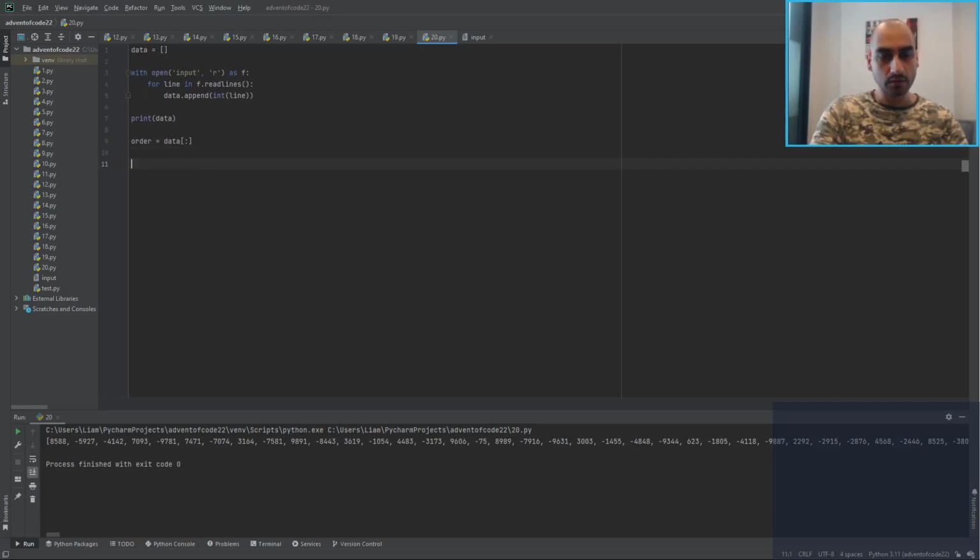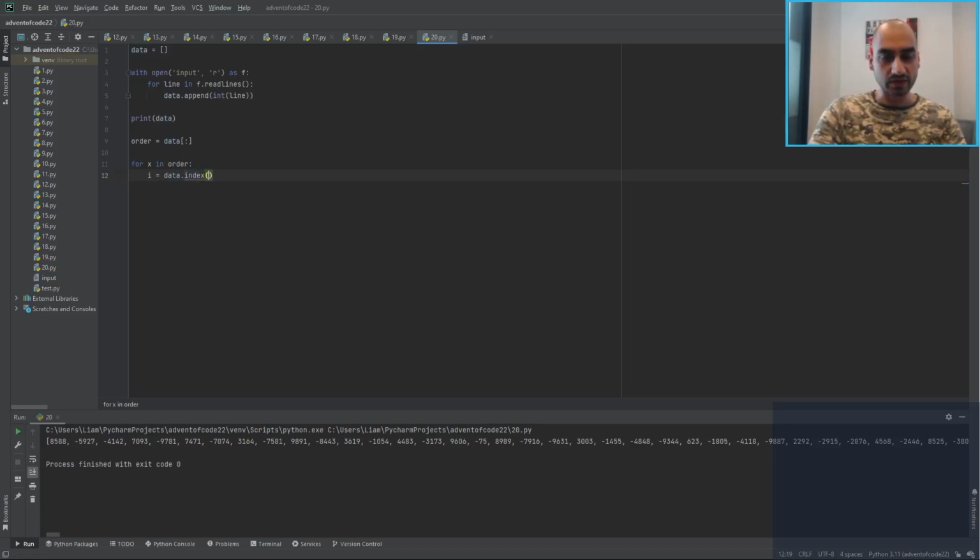So let's do for x in order. All right, so we find, let's say i equals data.index(x).